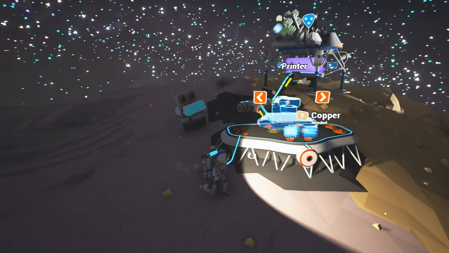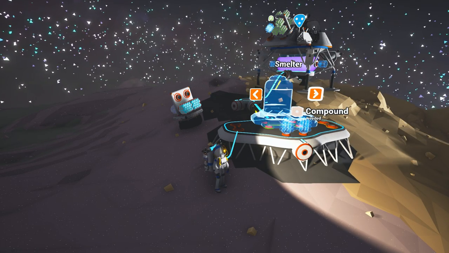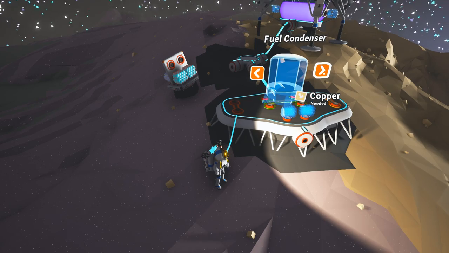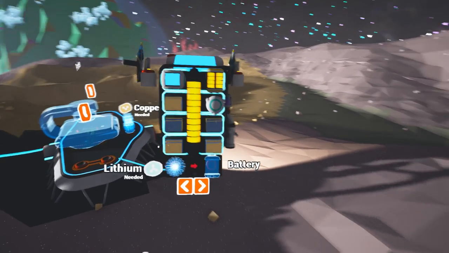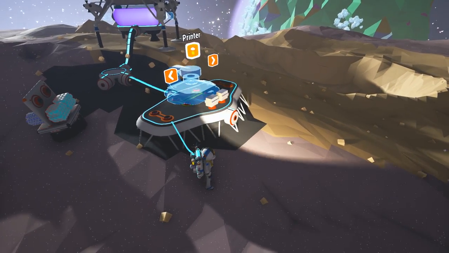Okay, we can make... Oh, that's the middle part. Aha. Fuel condenser. That's kind of what I want to do. Research smelter. Smelter is kind of pointless here. Trade platform. That sounds cool. We could do that. Printer. Do I need a printer? Might need a printer. I guess we'll start with a printer. So we can build that pretty easily. Okay, you can go. And we won't have enough resin.